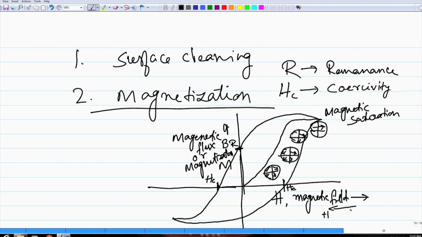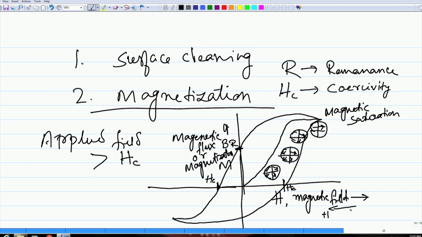As you could see, in any case the applied field has to be greater than the coercive field, which is this one, so that the magnetization is not 0, it is some positive value, more than 0.